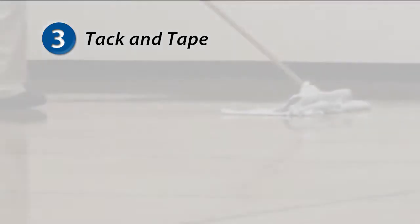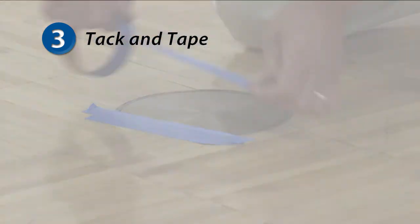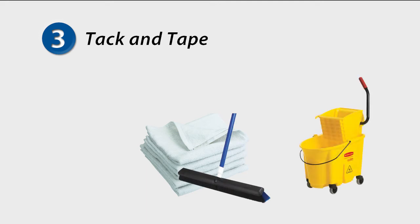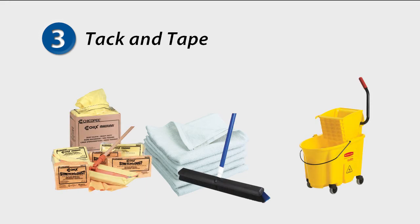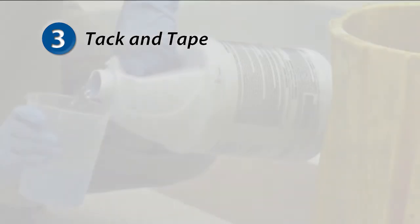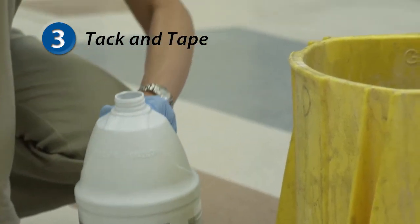Step 3. Tack and tape. The equipment and supplies needed for Step 3 include terry cloth towels, a clean push broom, a clean mop bucket and wringer, a Chicks brand stretch and dust tool and cloths, and blue painter's tape. Hillyard Pregame or Tack It. Prepare the cleaning solution as described in Step 2.